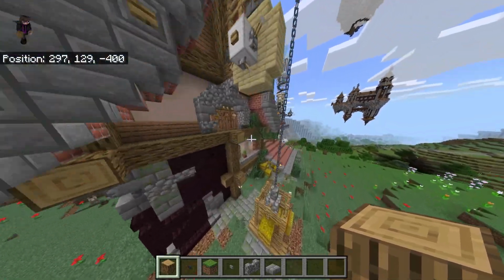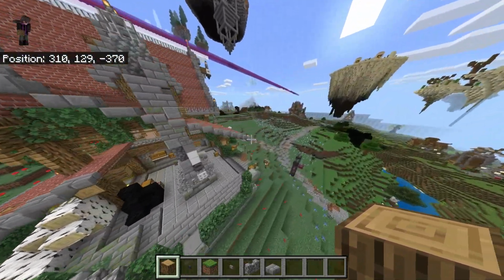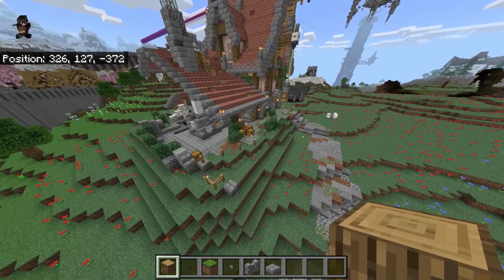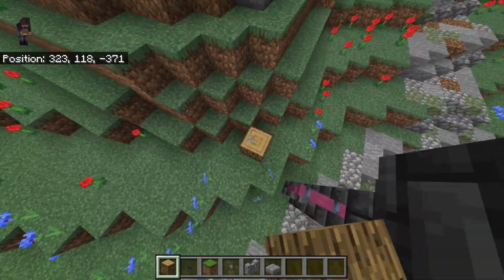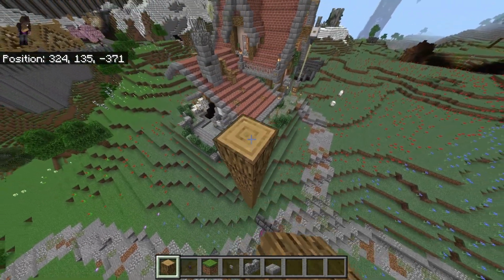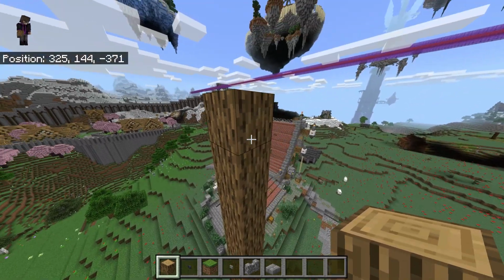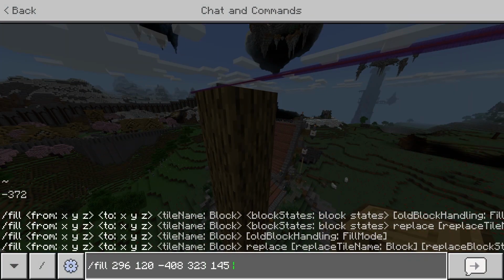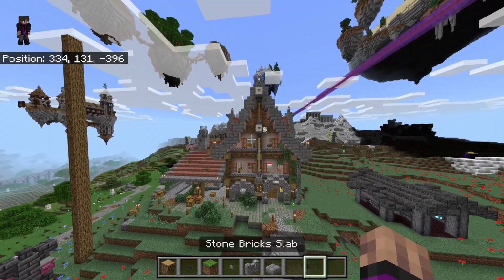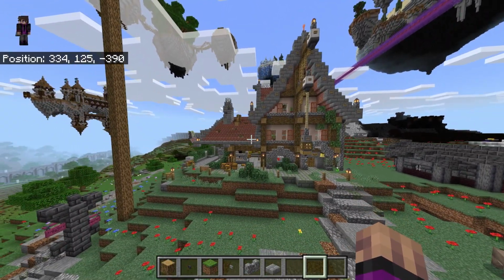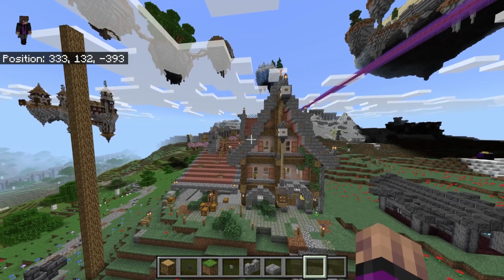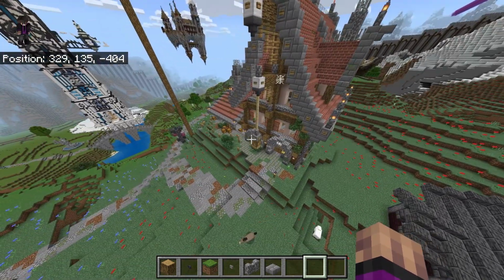So now that I've done that, I'm going to the other side. And now I'm going to mark this top corner all the way up here. And now, once I mark both of these corners, this entire area is editable. So it's like the setblock command, but for multiple blocks in a certain area.